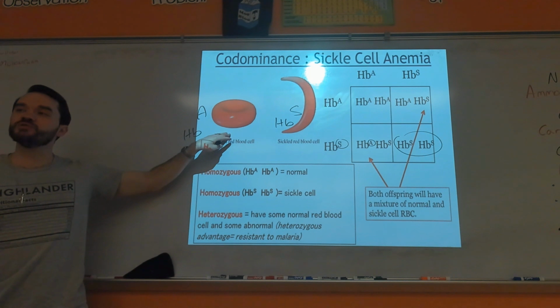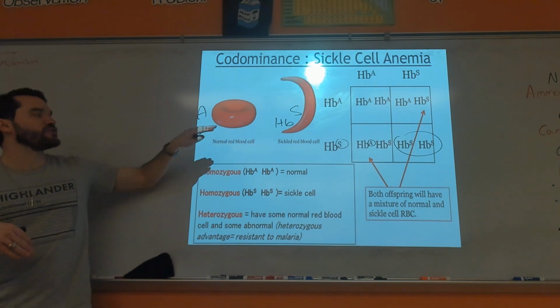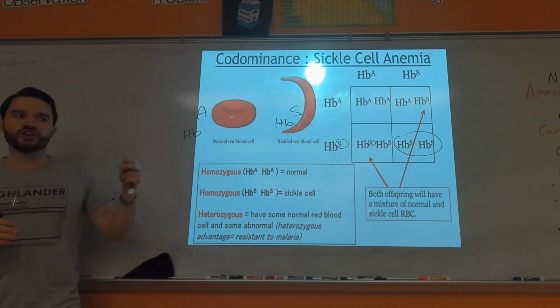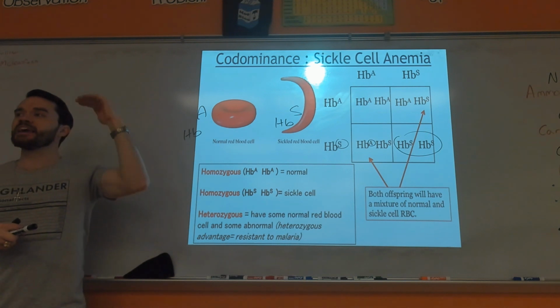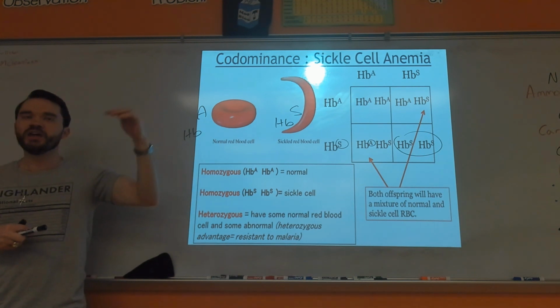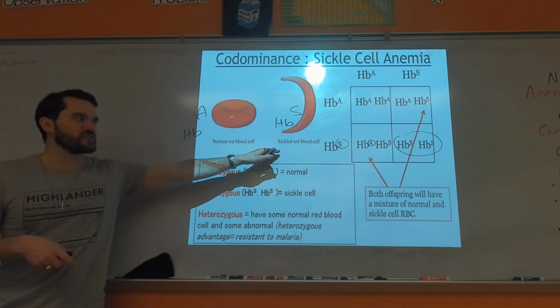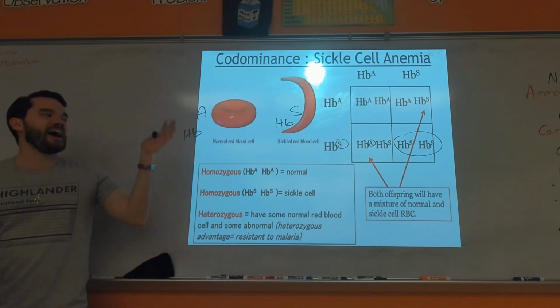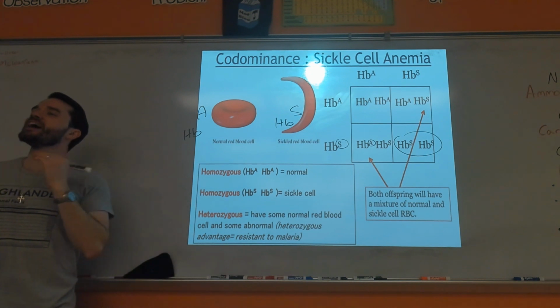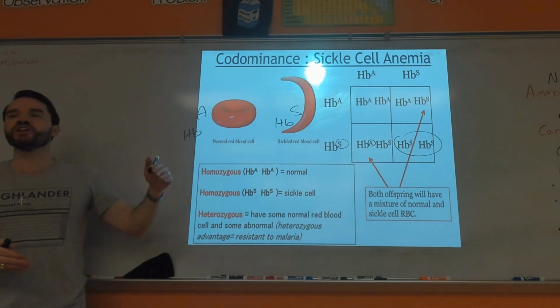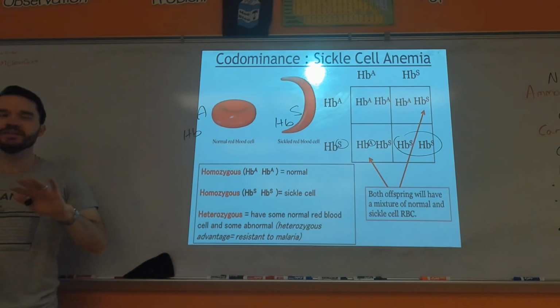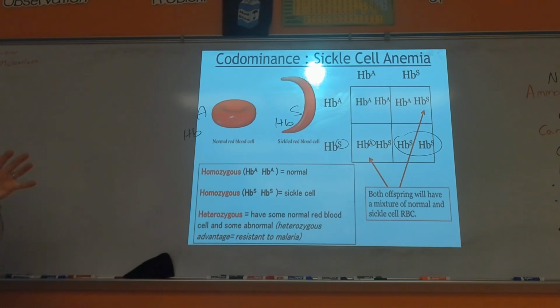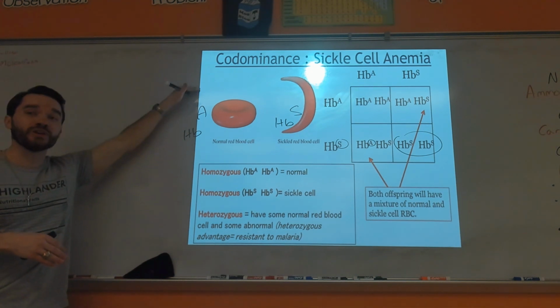Because malaria is a huge issue in sub-Saharan Africa. So if you have normal red blood cells, your life expectancy is going to be capped by the risk of malaria. But if you're heterozygous, your life expectancy might be right around the same as someone with normal red blood cells. So that is why that gene keeps moving on in the population. Okay? So that's an evolutionary look at it, but understanding why this is codominance.